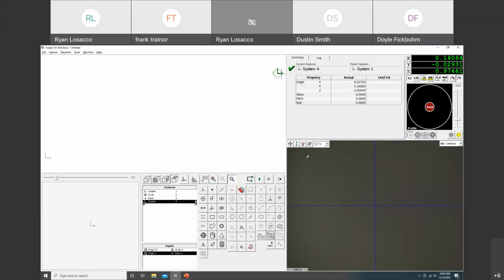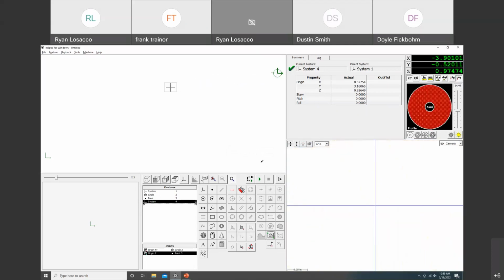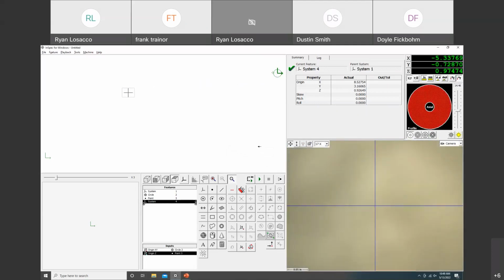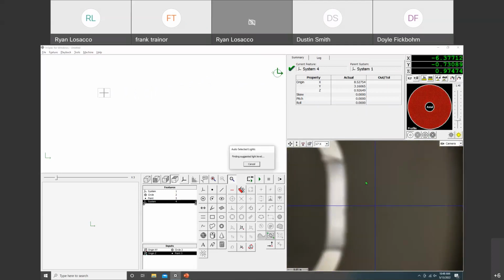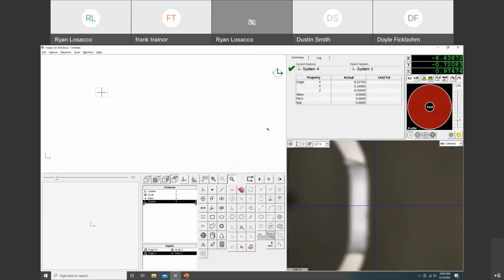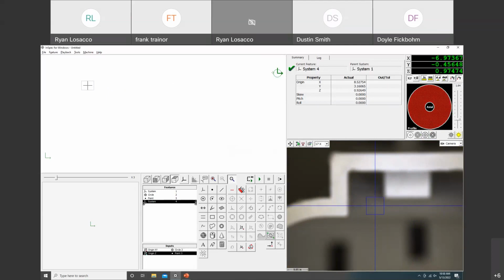So let's put on this other fixture here. Let's go find my part. If you were on my very first webinar, that was about 2 years ago, probably this week or last week, I used this part to do some programming with DXFs, and I actually did this system way back then. I think that's the only webinar other than the last one we did that I didn't have recorded.